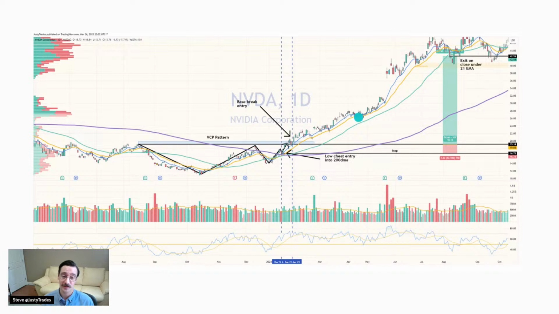Now I can look at this with fresh eyes and see, is it real? Is it still going? Well, this one sure was, right? Test the 9 a few times and boom, strong surges, all the way until it finally closes a clean candle way up here under the 21 EMA. And what do we do? We get out. We book 123% in 6 months.